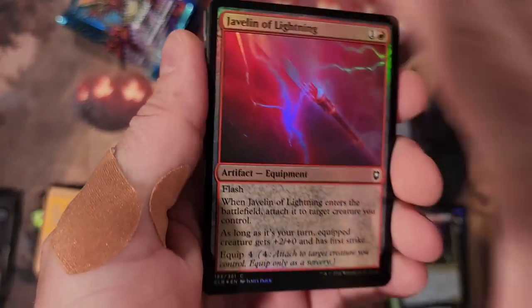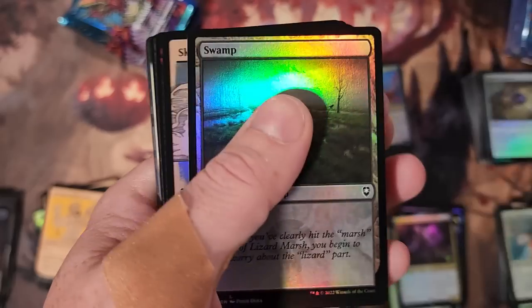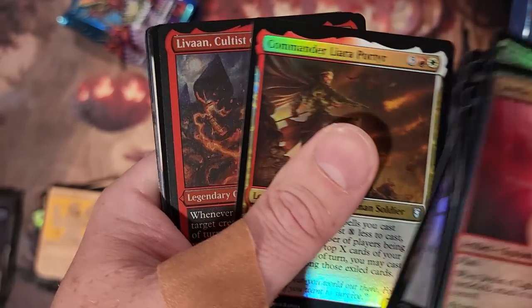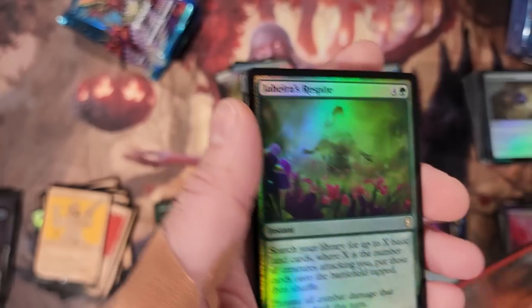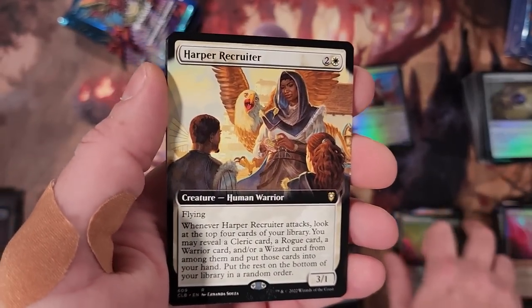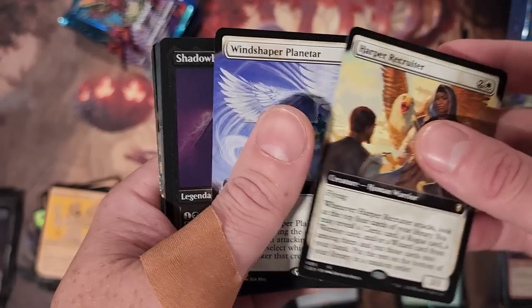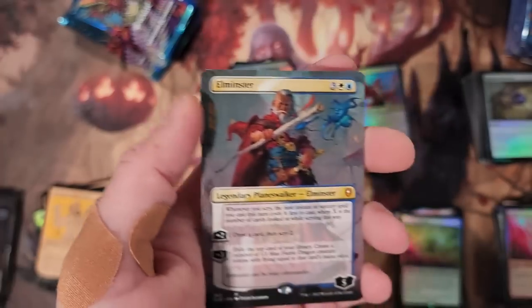If you are one of those lucky souls who opened an extended... Can we say that shorter? Can we shorten the extended art foil mythic ancient dragon? Can someone break the abbreviation down for me? We want to call it something else. We got to call it something else, man. Because that's way too long, Harper. It's way too long.